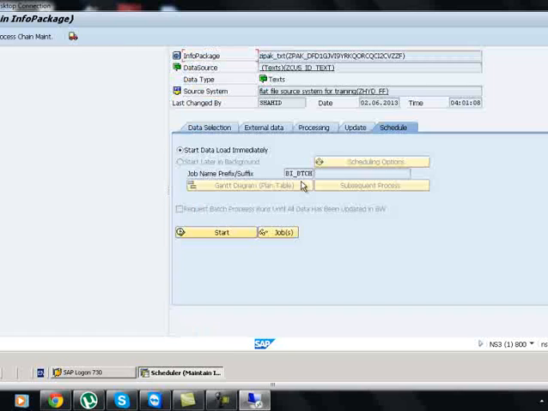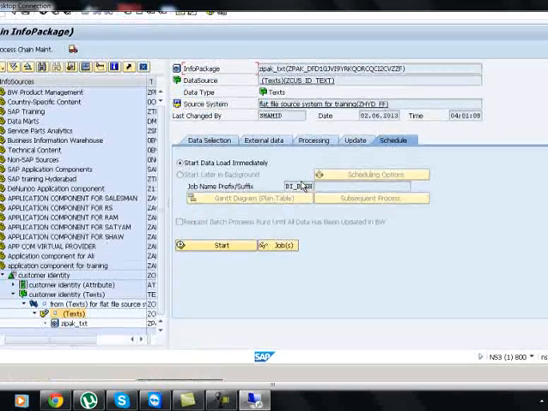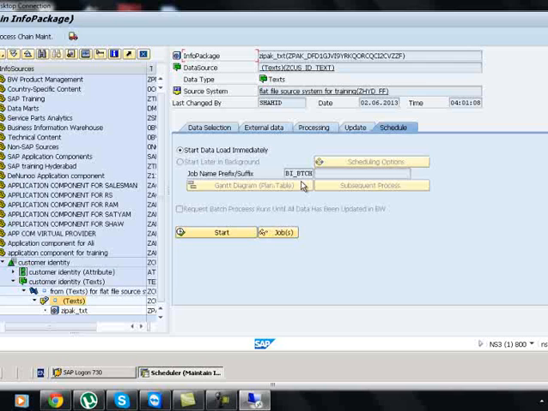So you can see the message here, data was requested. Go to the monitor symbol here.